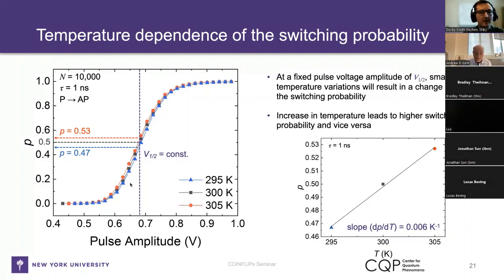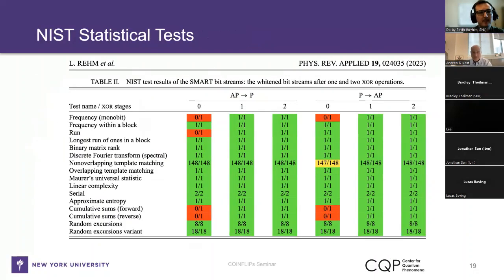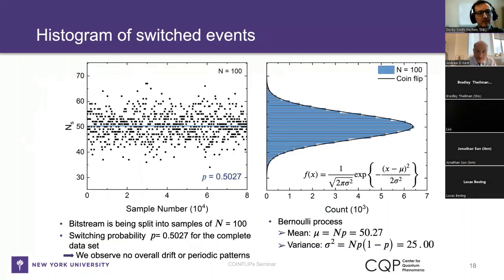Could you clarify how the XOR removes the bias offset? Yes, well, with the XOR, you can show mathematically that if you have a probability of 0.5 plus epsilon for 2 bits, after you do an exclusive OR, the probability is 0.5 plus 2 epsilon squared. So you get a higher order; if epsilon is small, you get closer to 0.5.